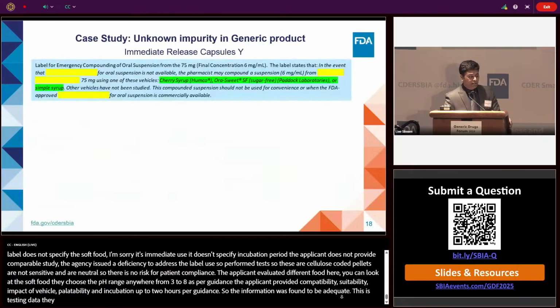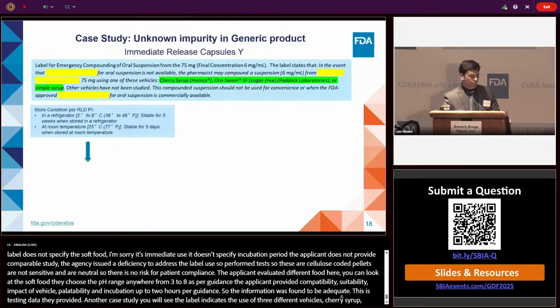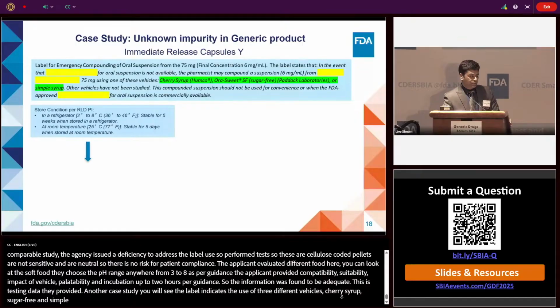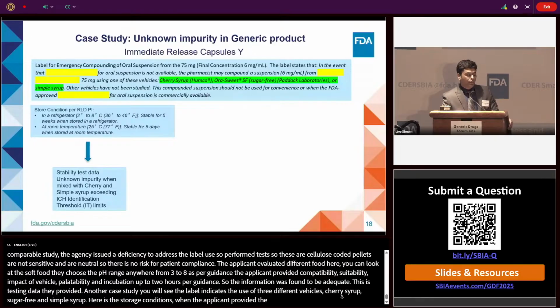Another case study here. You'll see the label indicates the use of 3 different vehicles: cherry syrup, sugar-free or sweet, and simple syrup. And here are the storage conditions. When the applicant provided the data, the stability data showed an unknown impurity when mixed with cherry and simple syrup that was exceeding the ICH limits.